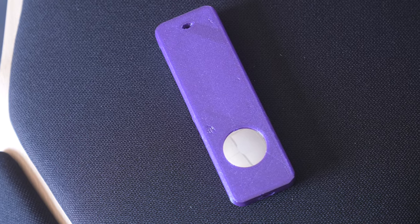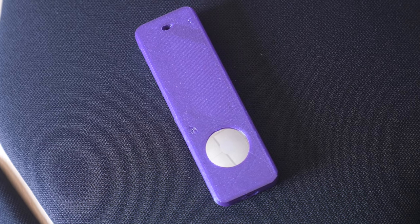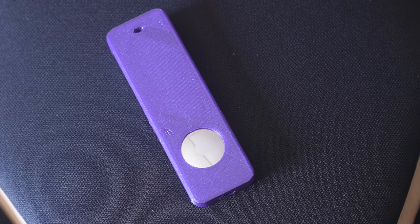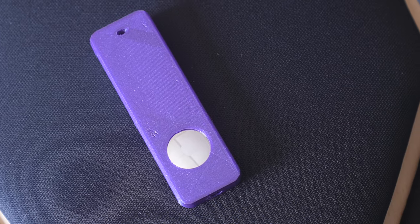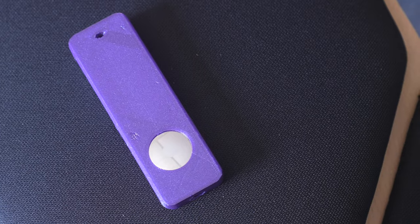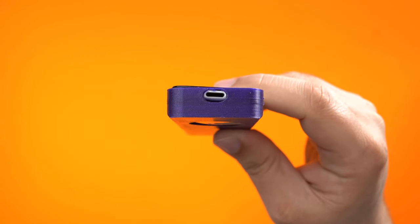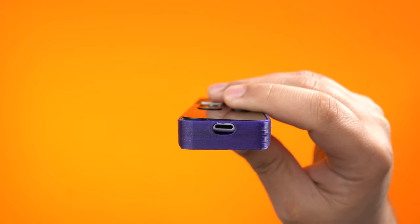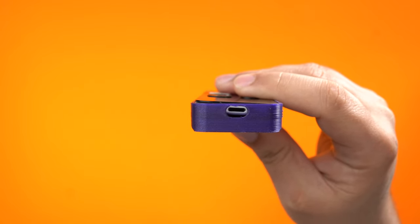The other case was a bit of a pain when you're trying to get that Apple TV remote out. The little circle here is obviously to insert an AirTag, and then there are some cutouts to match the remote for charging and whatnot. The charging cable does actually fit pretty well, but you do need to mess with it a bit when trying to charge inside — at least with this one — though you do still have that charging ability.